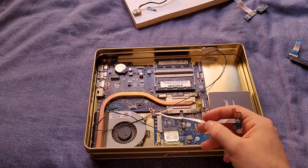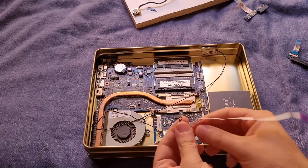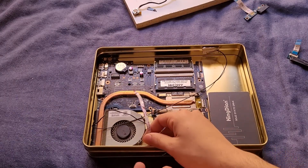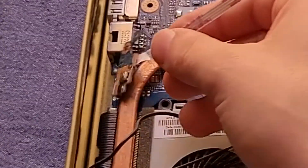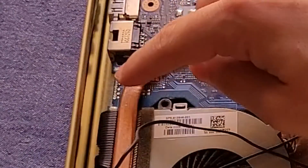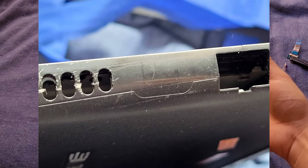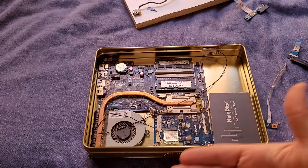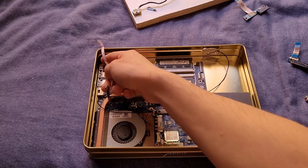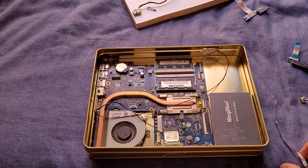Of course I'm going to need to find a place to put the power button. I'm thinking I could try mounting it on the side and having the cable go here, so you could just press a button there, have your ports, or even mount it where the VGA port isn't. What's funny is that there are traces on the board for a VGA port - there's a little divot in the actual design of the laptop to have a VGA port, but there is no VGA port, which is kind of stupid. I guess we can put the power button there. Considering we'd already be cutting out so much on this side, I'm even thinking I might just cut out an entire section here.